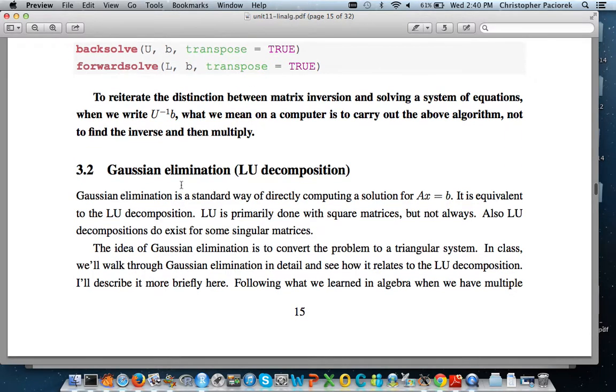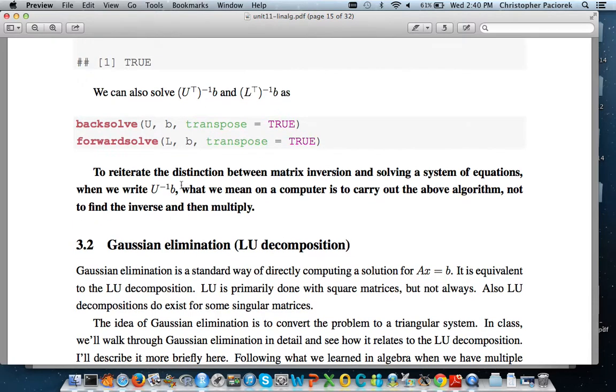Okay, and I've highlighted this in bold. I'm going to say this multiple times: when we're thinking about solving AX equals B or UX equals B, if we have some upper triangular matrix, even though mathematically the answer is that X equals A inverse B or U inverse B, that doesn't mean that on a computer we go step by step and say, I'm going to invert A and then multiply by B. Rather, this is shorthand for: I'm going to solve this system of equations by an appropriate method, not actually invert the matrix. Okay.